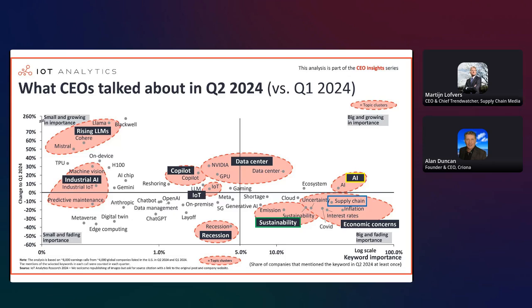Basically this is telling you that supply chain has been on the radar of CEOs in the last years, I would say. So Alan, good to have you back in the webinar. What is your take when you look at this framework? Yeah, I think it's inevitable that supply chain has been a board-level discussion since COVID, and it's likely to stay there.